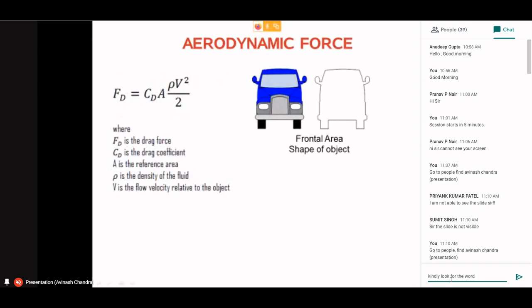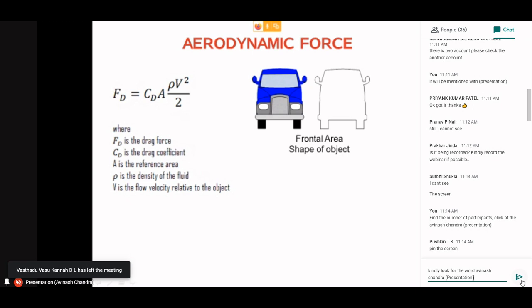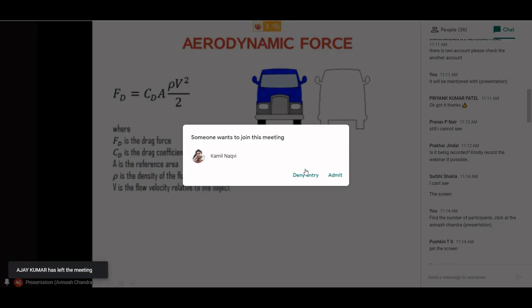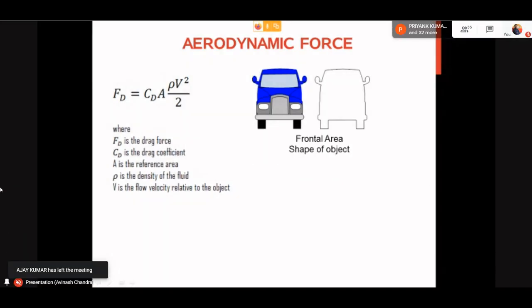And this is the ratio. It can just give you information about how good the aerodynamic body is. It will not give you information about the aerodynamic force, but only the ratio of how good it is. Then this is the frontal area, the area of the vehicle, because obviously it is interacting with the fluid, so area matters a lot. And then the density of the fluid, and then the velocity. All of the factors are affecting. The frontal area we take is very important, because what area you should consider when you are doing the aerodynamic simulation. I am telling this in terms of computational simulations.